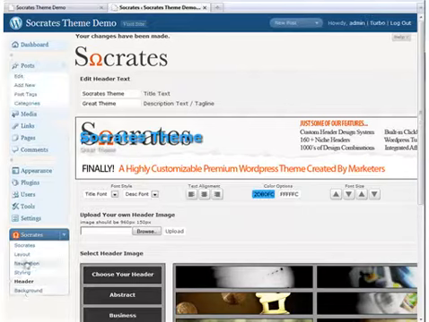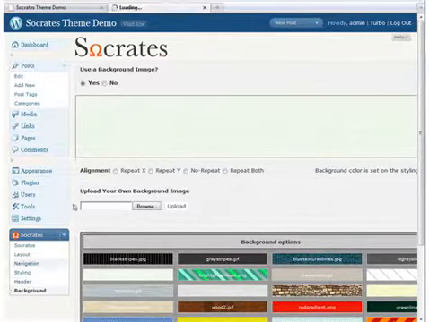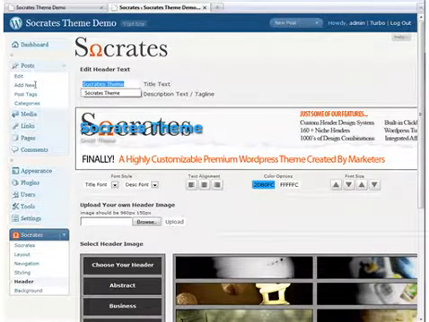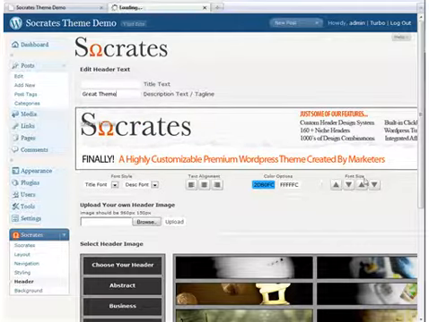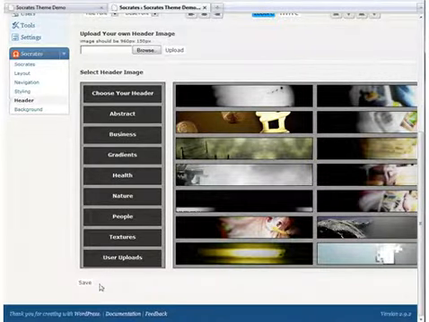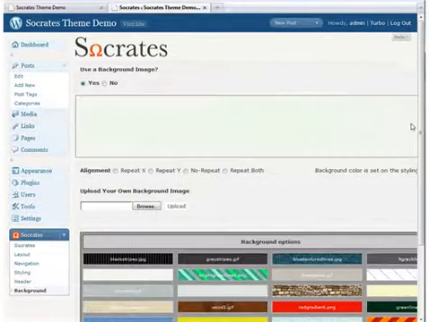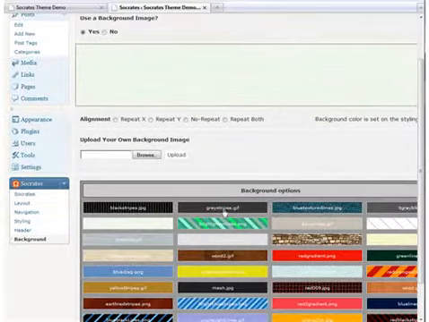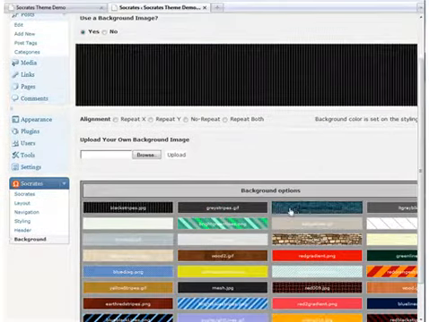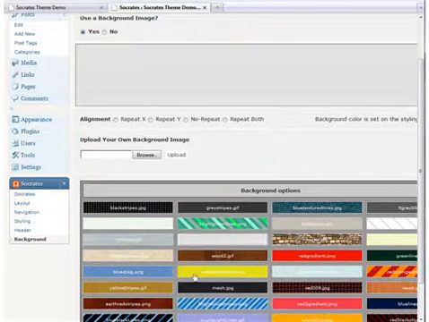And then the last feature I'll show you in this video is the background. So I click on, let me go back here. First thing I forgot was to remove the text. See, it'll overlay. So I can just take that out if I want to. And click on Save, and that's back to where it was. And then with the background, I can choose a custom background. So right now I have this green background. If I want to change it to black, I can change it to black, blue, beige lines, green stripes, whatever I want to do, I can do that.